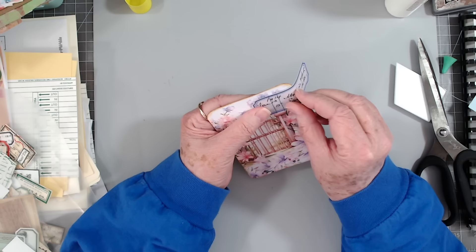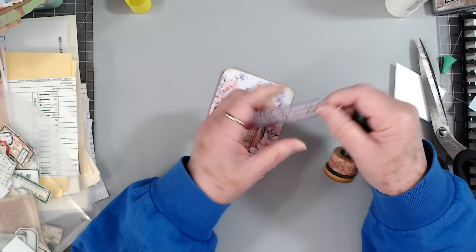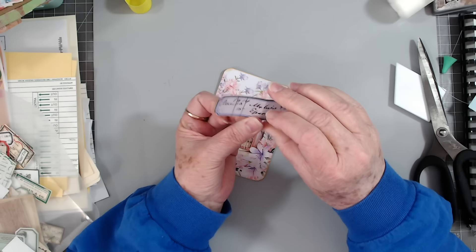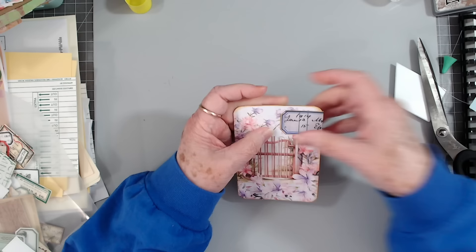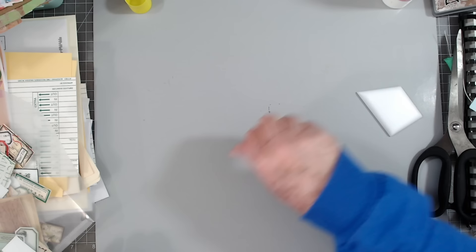Here's one that's kind of a bluish purple, but I think it'll work. I may wrap it around because I don't want that whole tag on the front — I'm going to put it on like that and wrap it around. I call this a tag but this is actually a label. I'll tell you, it's gotten to where riding makes me tired — I get more tired riding than I do anything.